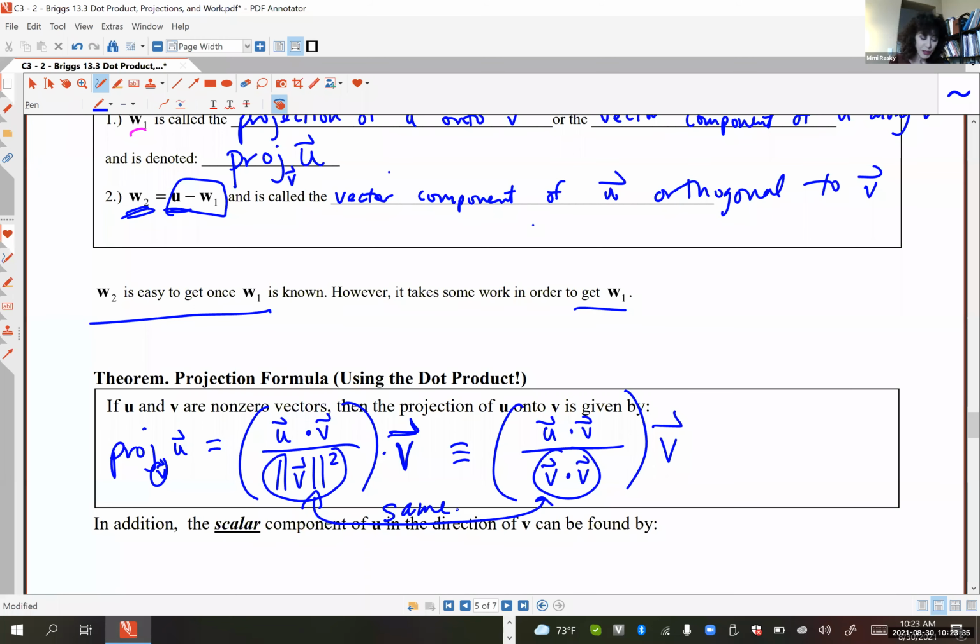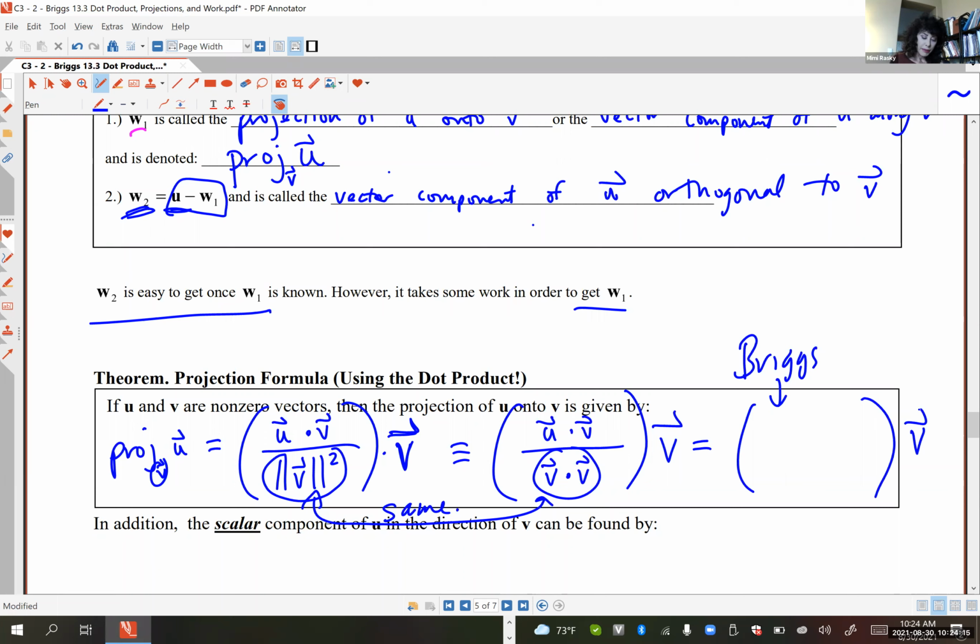So it's your choice. I'm going to give you a third way to find the projection. Not my favorite, although Briggs uses it on occasion in some of the view an example button things. If I catch you using it when you don't need to use it and you're wasting valuable time, I won't give you credit. So only use this if this is the last stop on the block, which is pretty much never. Okay? But I just want to show you why it works. So this Briggs way here, you're still going to have a scalar times a vector.